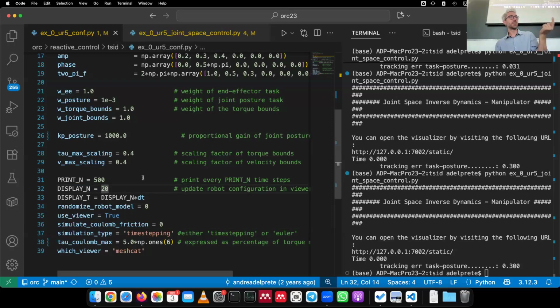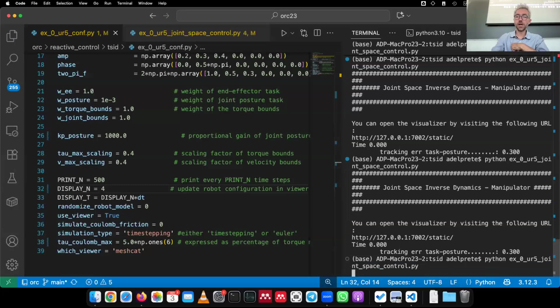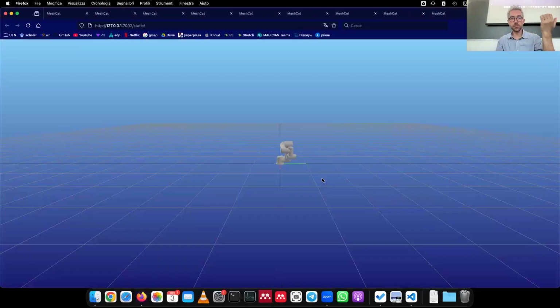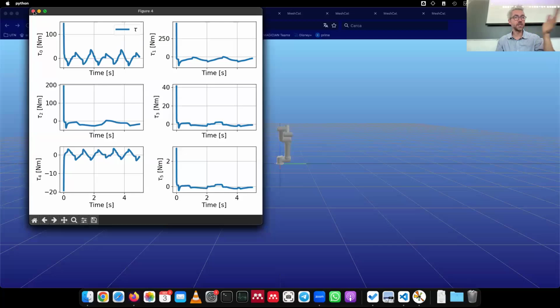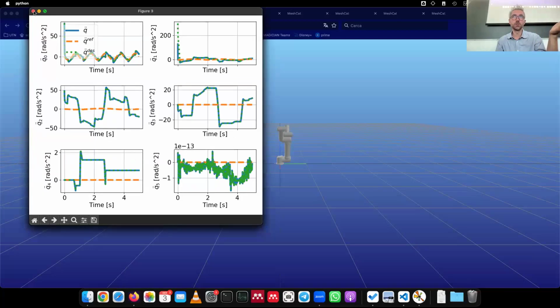But now that my time step is 10 milliseconds, actually, I should make this smaller. So maybe I can make this 4 instead of 20. So if I rerun it now, I should see the viewer, yeah, move smoothly. Doesn't change anything in the plots, it's just the viewer.